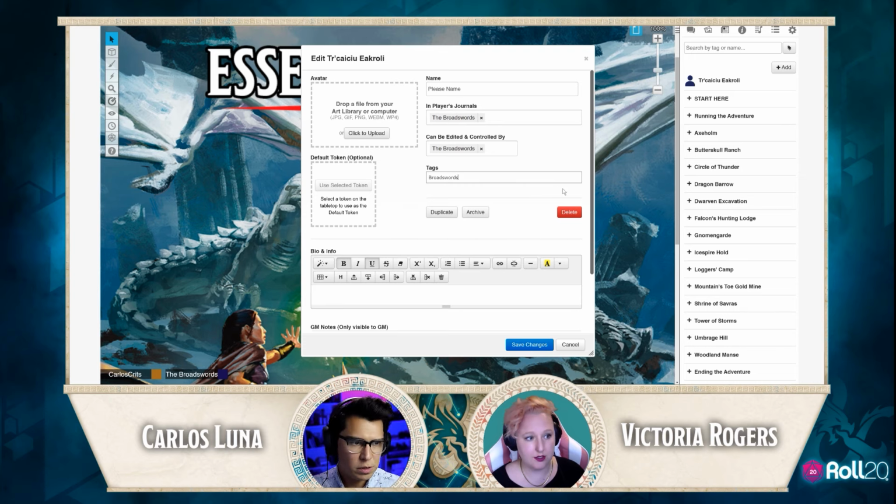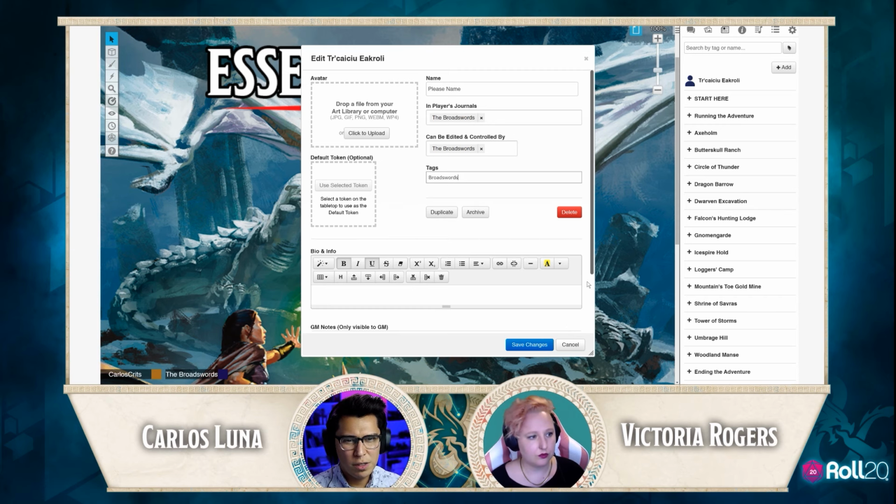That works, just in case I need to pull it up, because there's a lot of stuff on your right hand side. As you're building a campaign, you'll start adding more pages into the journal. There'll be more characters, more settings, bad guys in there. So you could easily search at the top in the search bar in the right corner for the broadswords thing.